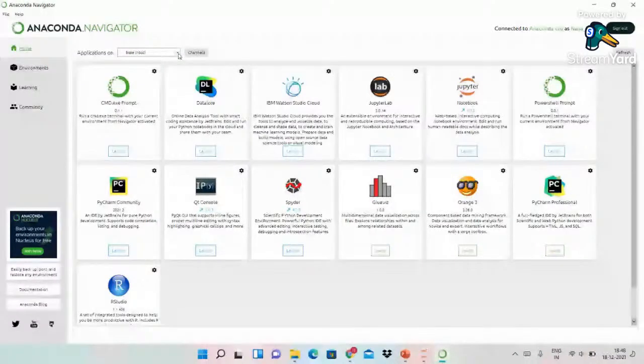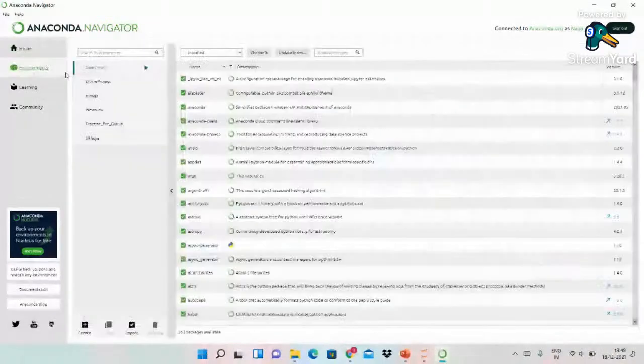If you are developing projects, it's quite advisable to use different environments. Here you can see home and environments. You can click here, and at the bottom left you can see an option called create. These are the different environments that I have set up for my own purposes.